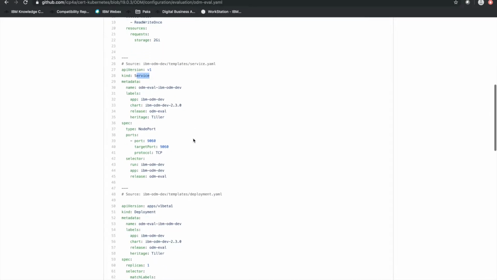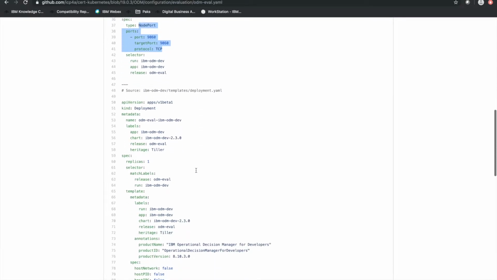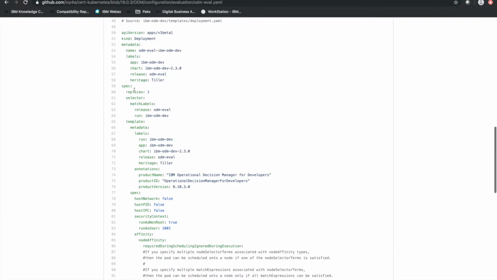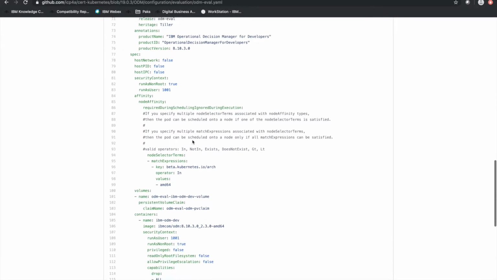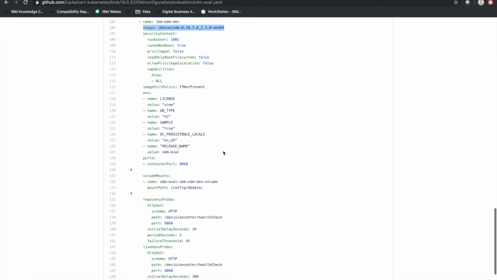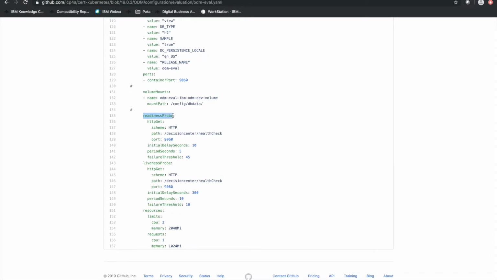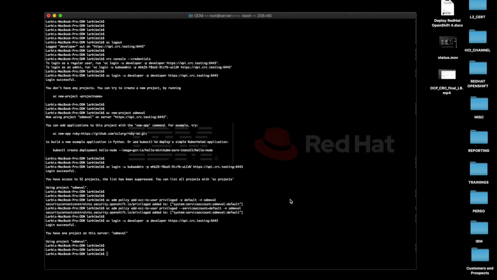It is followed by a service definition that's going to be leveraged for mapping and exposing relevant ports through the route we're going to be creating later on. Within our deployment, we can see the number of replicas or pods that are going to be deployed, as well as the image that's going to be leveraged for creating those containers. We then define our readiness and liveness probes that Kubernetes will be leveraging as a health check mechanism before serving traffic or deciding to replace unhealthy pods.